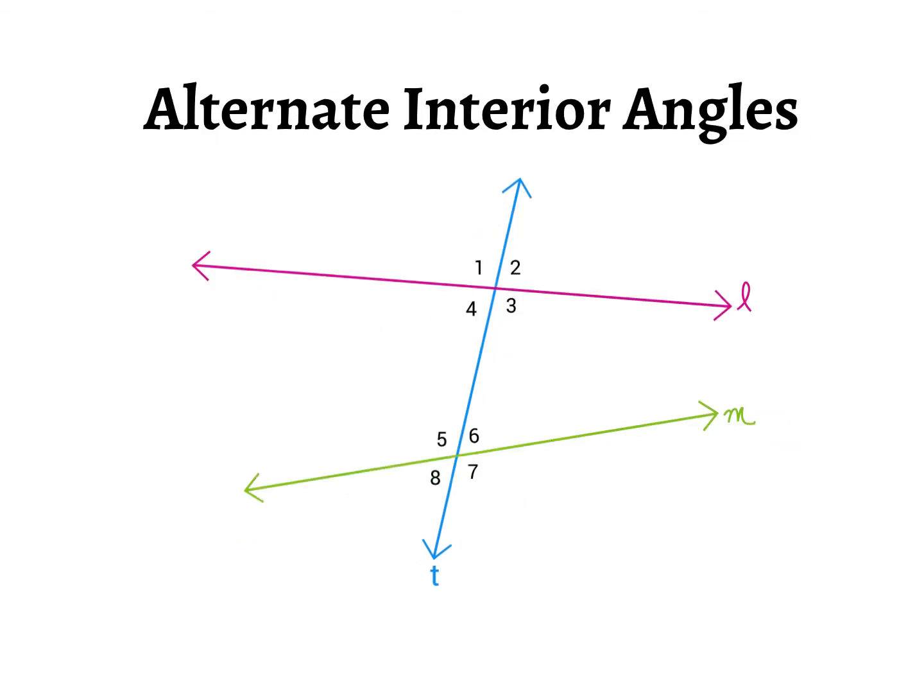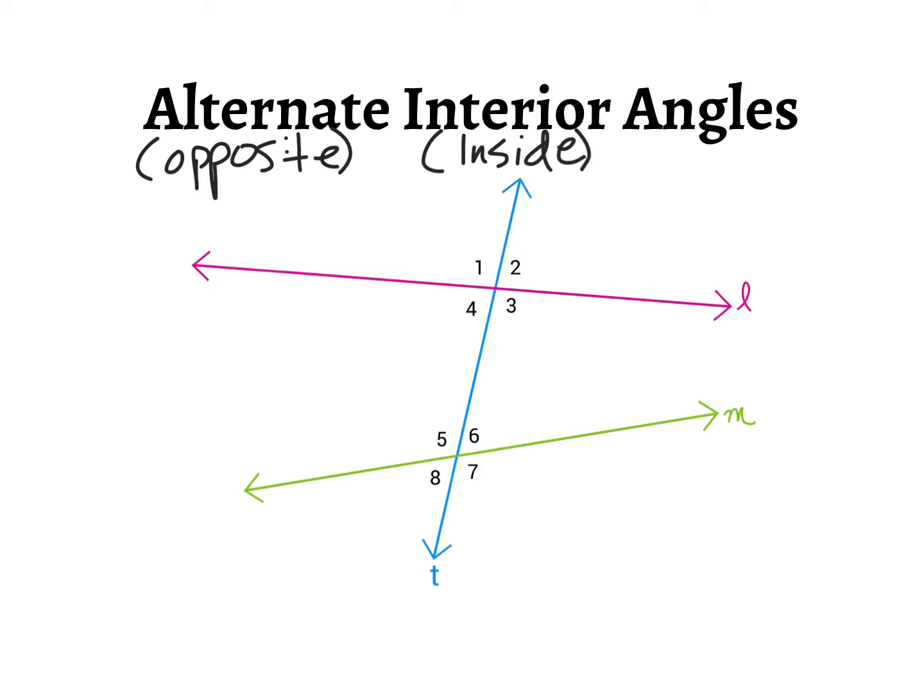Let's start with alternate interior angles. Now, I'm going to start by using these words and giving them an alternative meaning. So another word for alternate would be opposite. So I'm going to write under here, opposite. And another word for interior, I'm going to say inside. Right? Interior is inside. Alternate means opposite. So now I'm going to put these two words together, and I'm going to identify which angles are on the inside and opposite sides of the transversal.